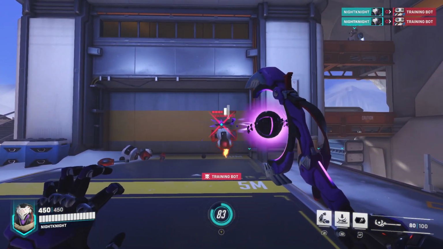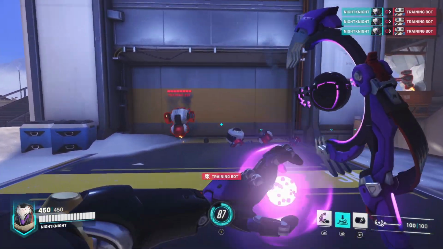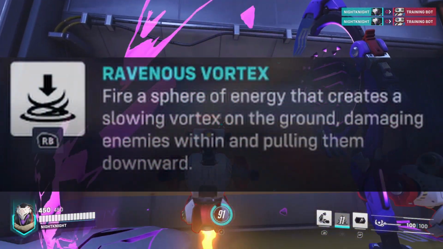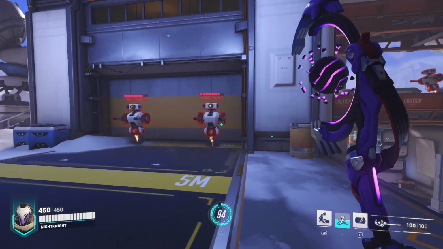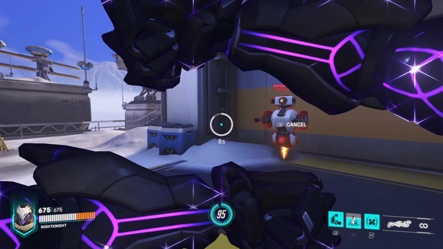The Ravenous Vortex is a sphere of energy that creates a slowing vortex on the ground. This will damage enemies within them and pull them downward. This will passively help with slowing down characters such as a Mercy or a Pharah.